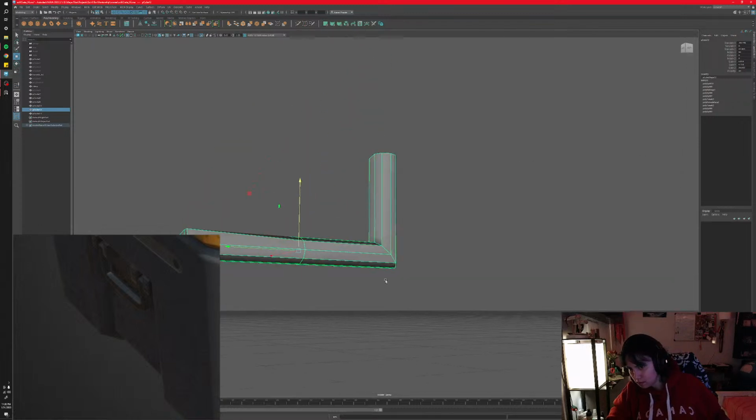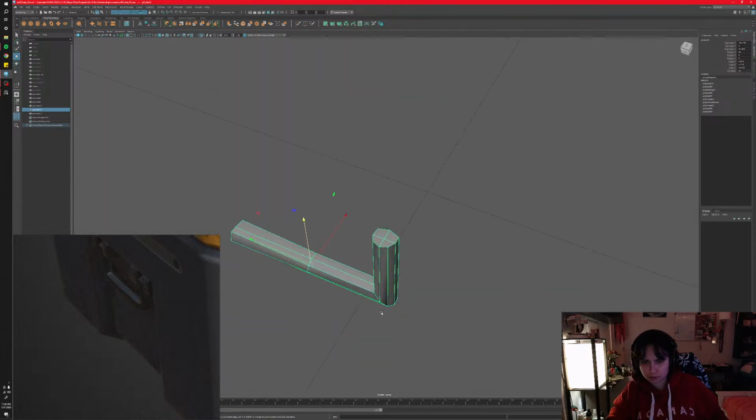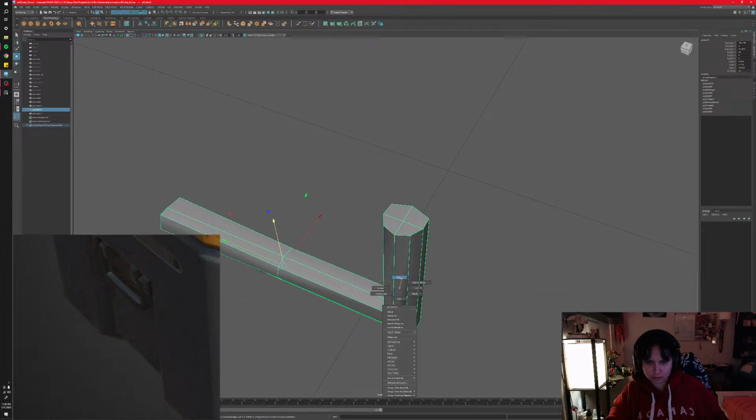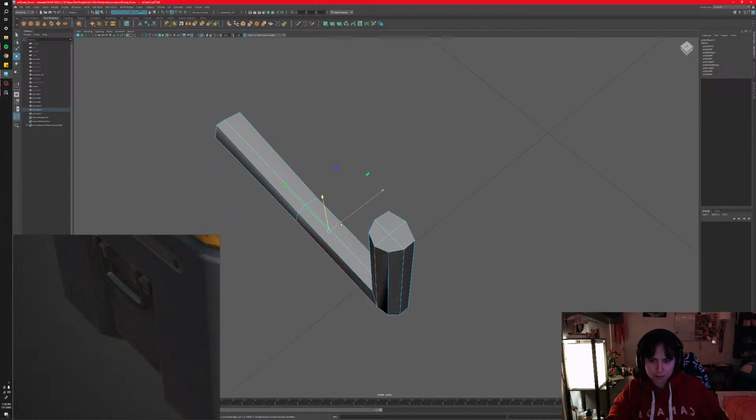Actually, the front seems to be kind of flat, so I'm gonna grab this, or just these, and then do that. Maybe just lift it up a little bit.